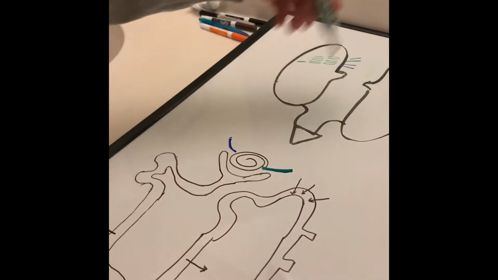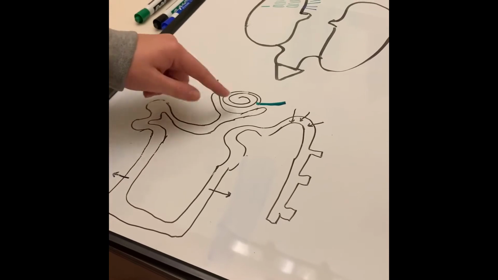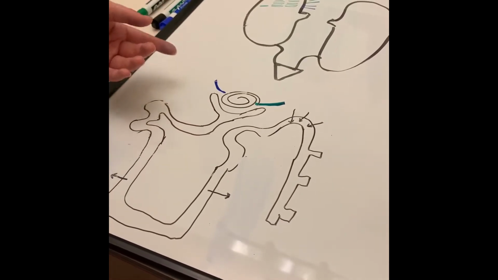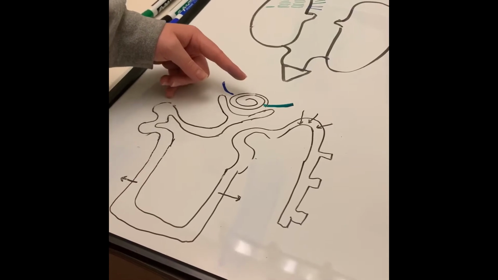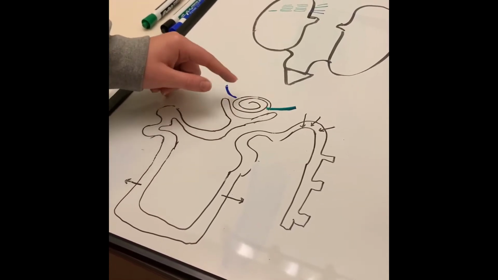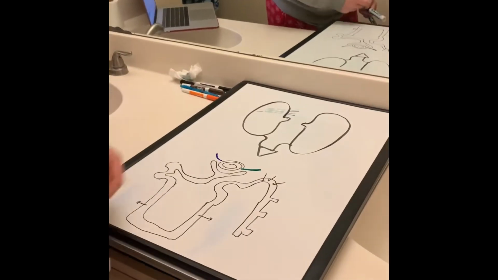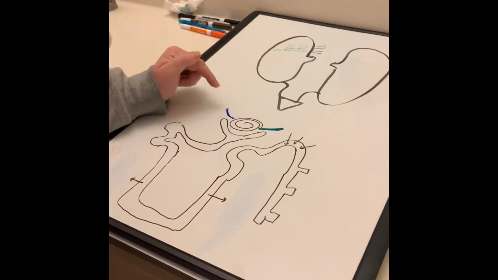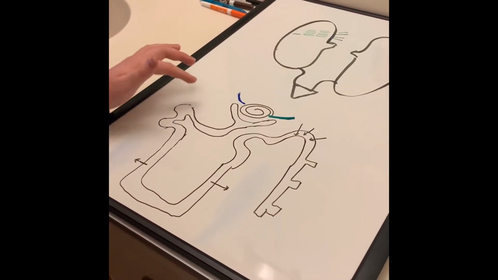So blue, blue, green, green. Okay, so the renal corpuscle right here is where the initial filtering happens, and it's composed of this glomerulus and then also the Bowman's capsule. So that's the fluid-filled area. The glomerulus is just a tuft of capillaries. Okay, so the filtrate is going to trickle down the Bowman's capsule. It's going to move into the proximal convoluted tubule. That's the first part of the nephron.